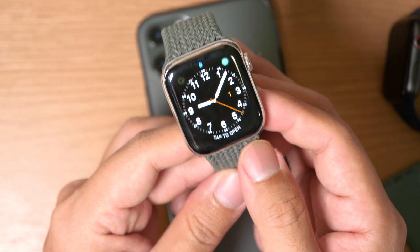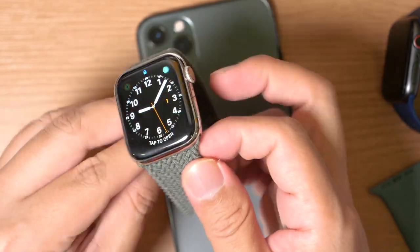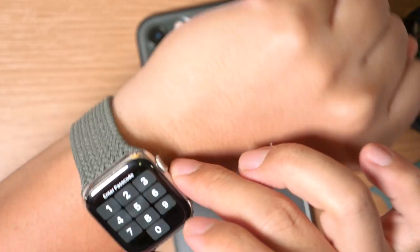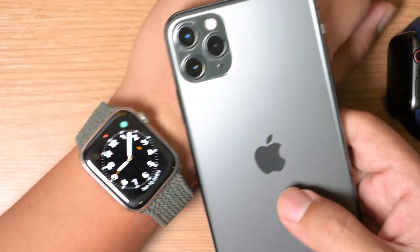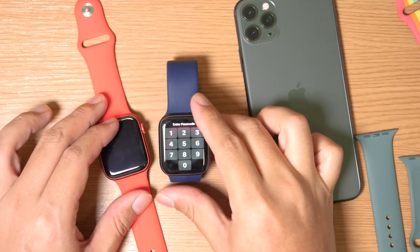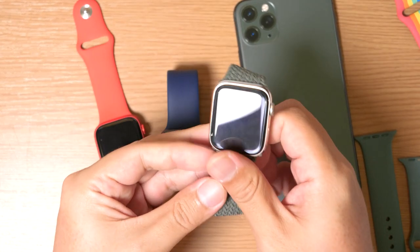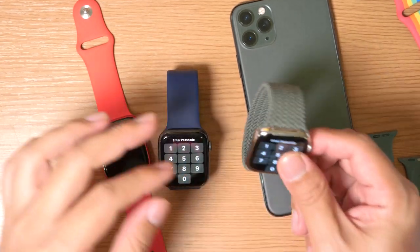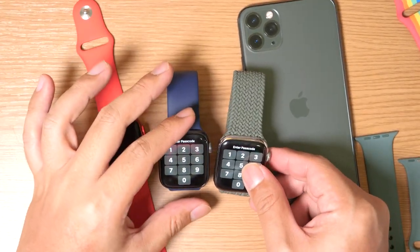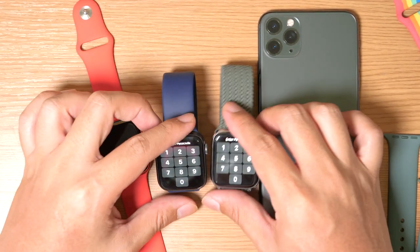Oh my god, love it! So beautiful! Oh, perfect fit, perfect fit! Wow, look at that! So nice! Okay, the only issue with this solo loop will be that taking it off is a bit troublesome. But it's really, really pretty and it's really quite worth it. I love it. It's okay for that troublesome part. It's fine. I can live with that.